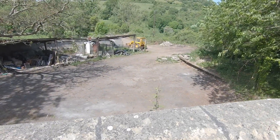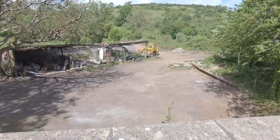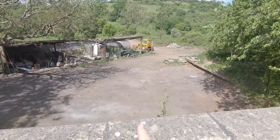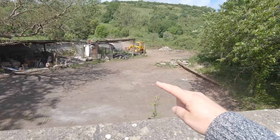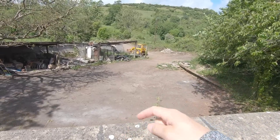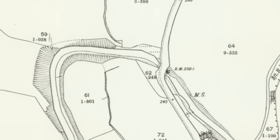Hopefully you can hear us over the wind. What you're looking at now is an aqueduct and the curvature of the canal. The canal came from that direction, around here, down and under here, which is where we are now - which is a lay-by - and basically went under a tunnel.